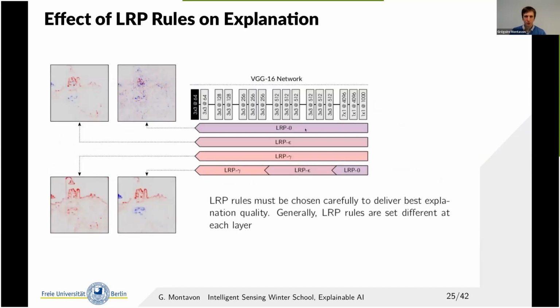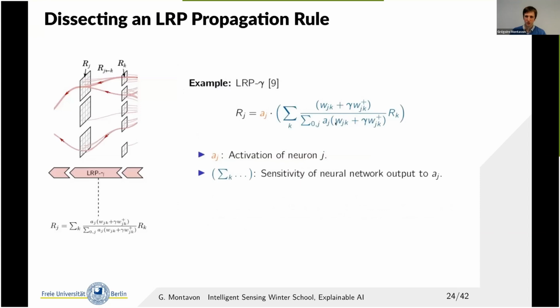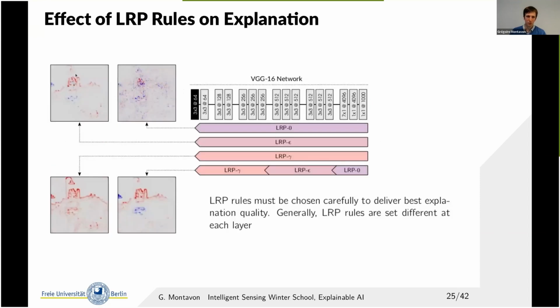Okay, now these are typical explanations that we can get with LRP. You can apply these rules at different layers, and depending on which rule you choose, you will get different quality of explanation. For example, if you apply this simple rule, which is called LRP-0, a basic LRP rule, you obtain something quite noisy, which in fact corresponds to propagating the gradient. You can change the rule and apply epsilon, which adds some term in the denominator and has the effect of sparsifying your heat map.